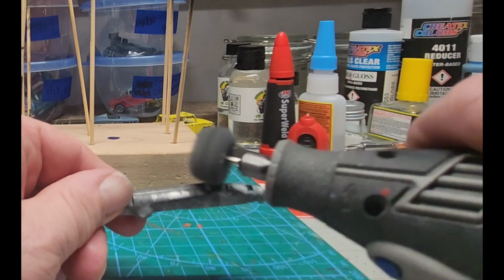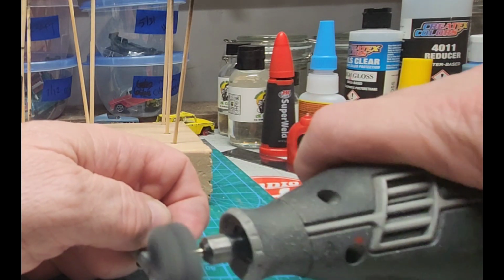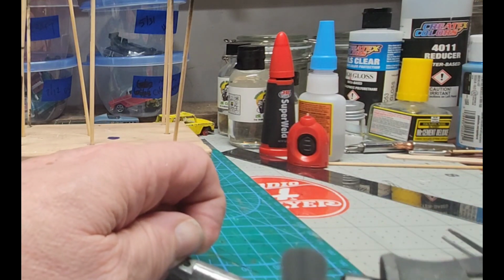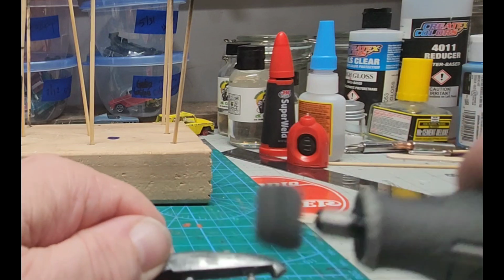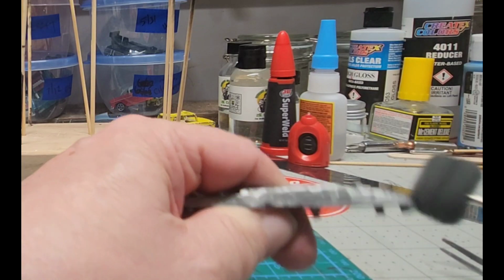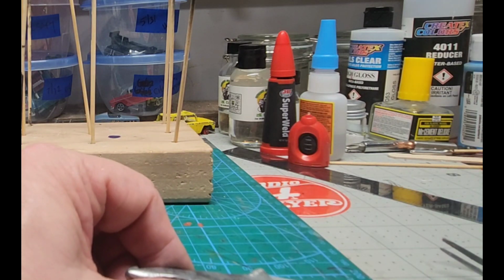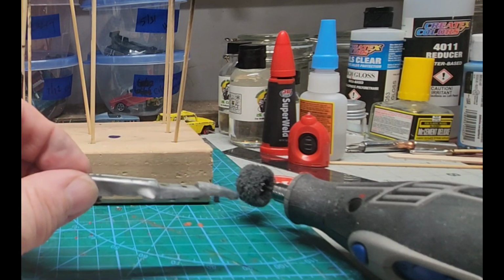You can see how that's already shining up. That'll just make it a lot easier for the primer to adhere and the paint to adhere to the primer. Just go like that. So the battery died, so I've got to change that. So let's move on.